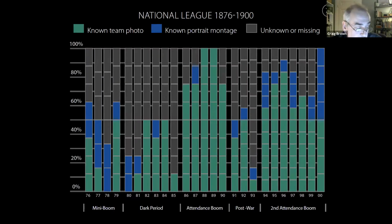So this is the last frame. And this is an analysis of the National League from 1876 to 1900, trying to answer the question, so how many team photos exist today? The green squares indicate where a team photo was known. The blue squares indicate where a portrait montage is known.